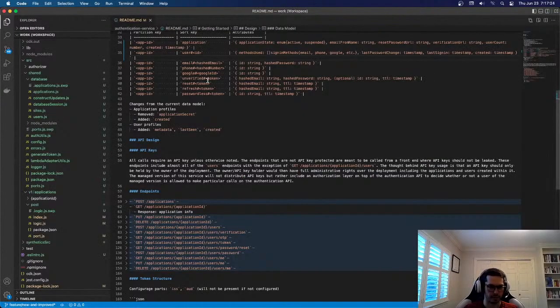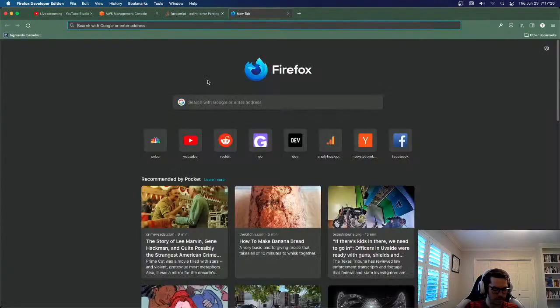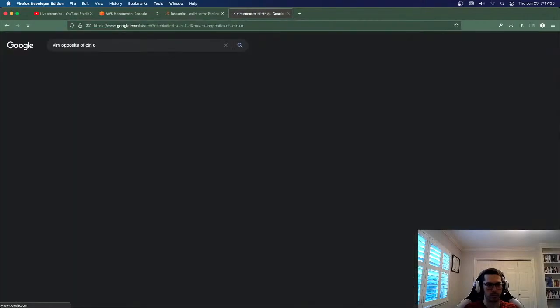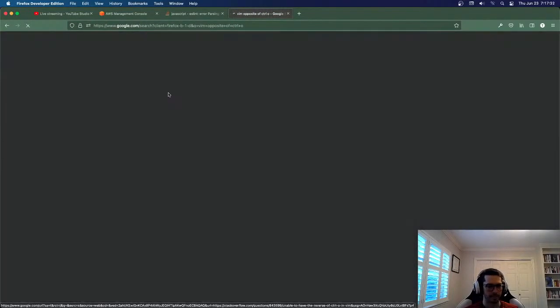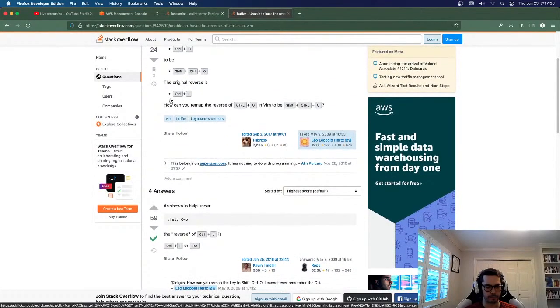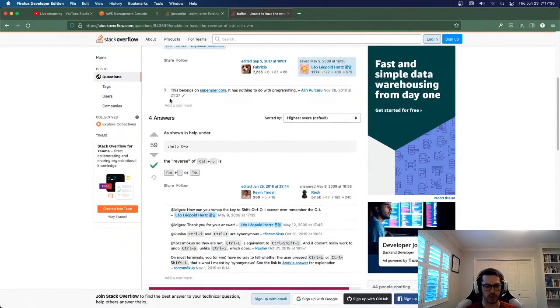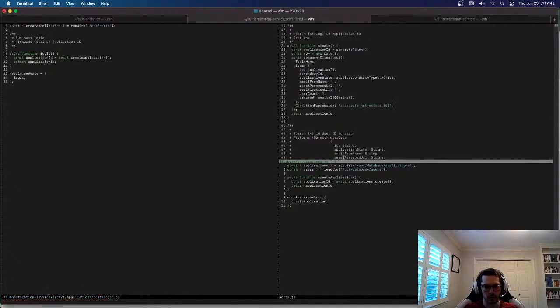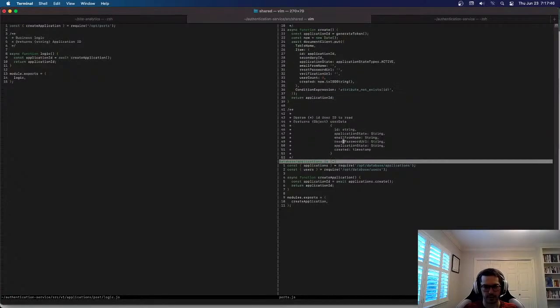What's the opposite of Control O in Vim? Control I or Tab? Oh. Well, that's cool.